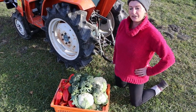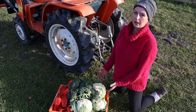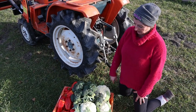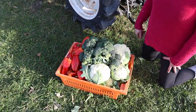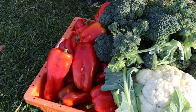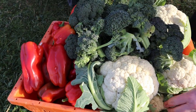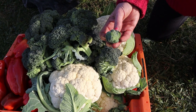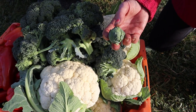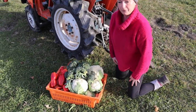Today's the 21st of December. Just harvested 8 huge cauliflowers, and here in France at the moment, they're €4 a piece in the shop. Of an abundance of broccoli, and my basket's full of peppers from the polytunnel. And we had to sacrifice one little stem of Brussels sprouts because we have a problem with a mole that's managed to attack 4 Brussels. So we have a few Brussels.